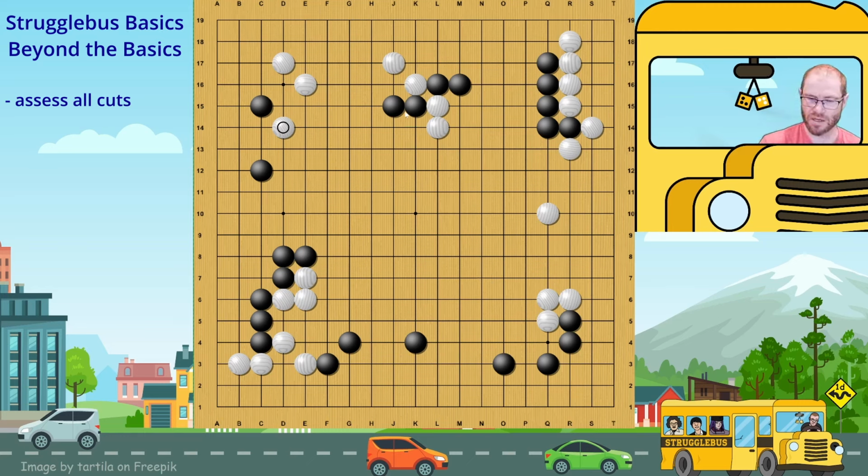So here, my student didn't have a good plan for this cut. And so in that case, it would have been better to have not played a shape that can be cut. So again, either the diagonal or one point jump, or even the attachment here. So that's what we mean when we say to always be assessing cuts. And that's both for your cuts and your opponent's cuts.